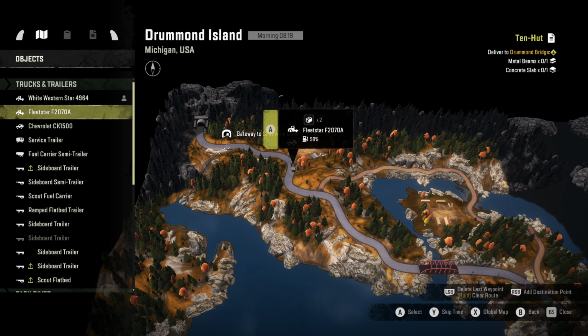Now we're here, I think I'm going to turn the Fleetstar round. This will make loading and unloading a little bit easier. Now you guys should know how to use the crane by now. If not, check out the earlier videos in this series as I go through how to use the crane. I'm going to hit overdrive here just to speed up the rescue, and I'll come back just before we're about to pull off in the White Western Star.